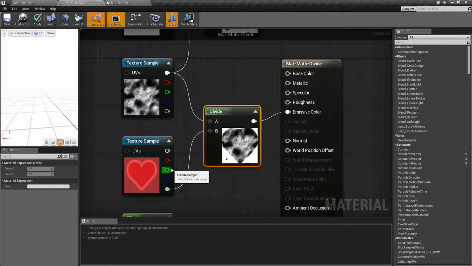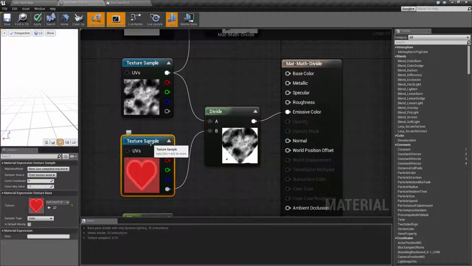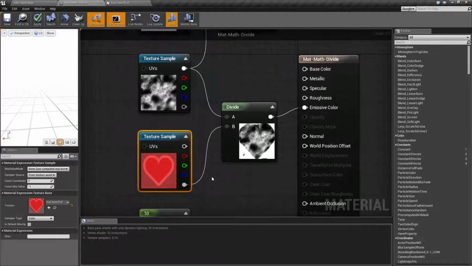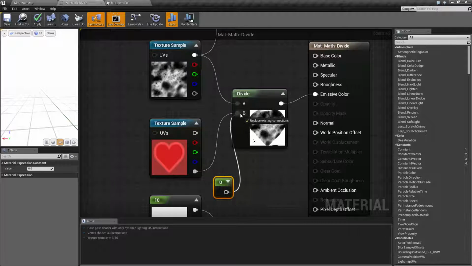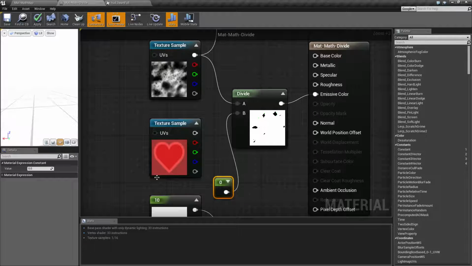If we plug this into emissive, you can see that this white right here is an extremely high number. And the reason for that is you technically should never divide by 0. Dividing by 0 will give you a divide by 0 error, and that is a problem. Computers don't like that. So if we actually have a 0 here and we plug it into our divider, we're going to get our huge white number. It's technically not 0. It's not going to allow us to put in a 0 to divide by.